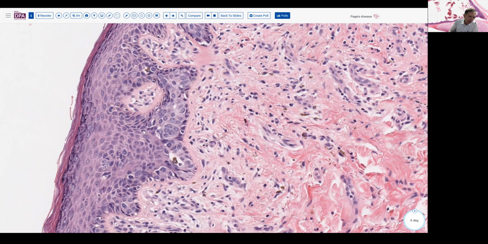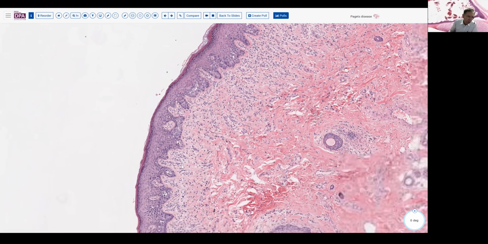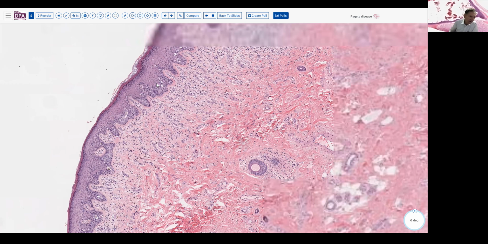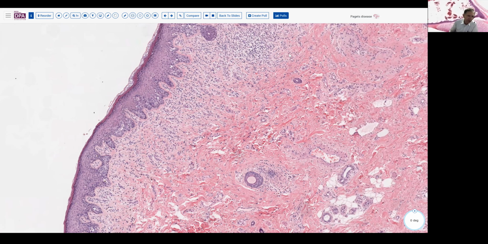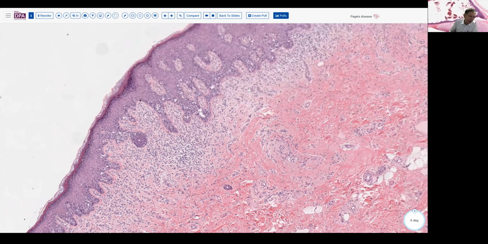The other consideration, in particular in the vulva, of course, is Paget's disease, extramammary Paget's disease, because of course this can also occur on the nipple, which is essentially an intraepidermal adenocarcinoma in situ. Sometimes associated with an underlying tumor, but not always. So those two differentials, melanoma and intraepithelial adenocarcinoma, form the crux of the differential diagnosis.